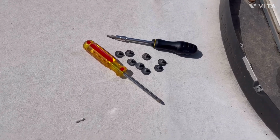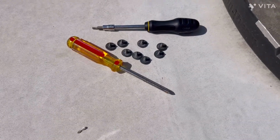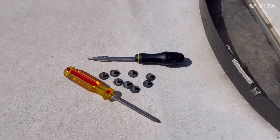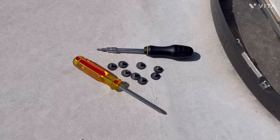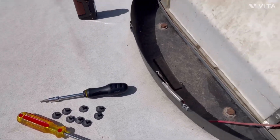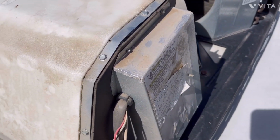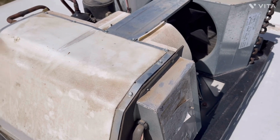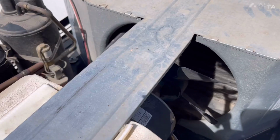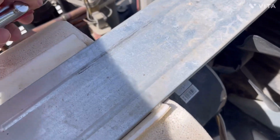And I'm going to start blowing this unit out, and if you notice, I have all the screws I removed sitting right up here in front of the unit, and I do that for a reason, so that I know where the screws are at, and my big feet don't kick the screws, or I accidentally catch it with a blast of air and blow the screws off on the ground. And yeah, I've done that a few times. And we'll start blowing this out with the air hose.